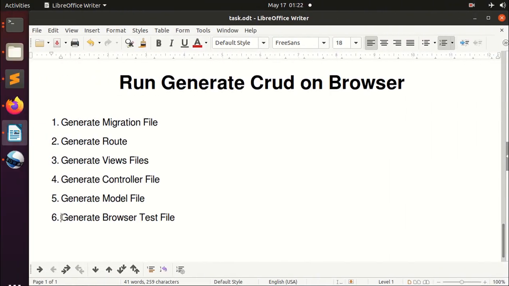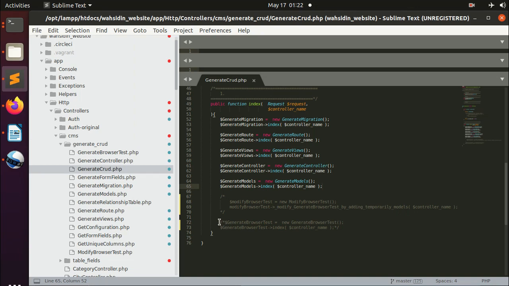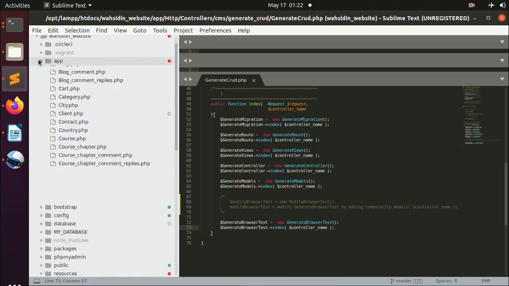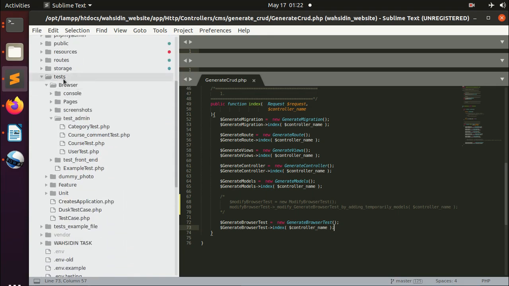Next, we try to generate our browser test file, or automation testing file. I will uncomment this last code for generating our browser test file. The file related to generating our browser test file is the generate browser test.php file. I will close the application folder and scroll into the test folder.